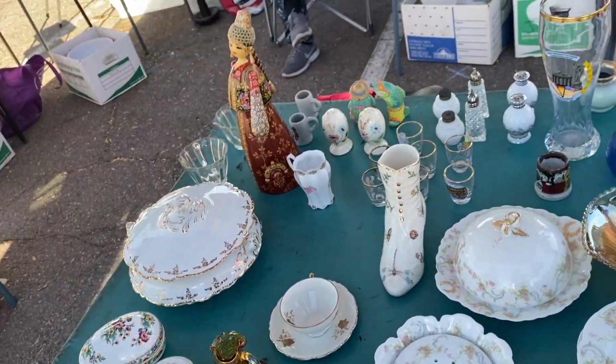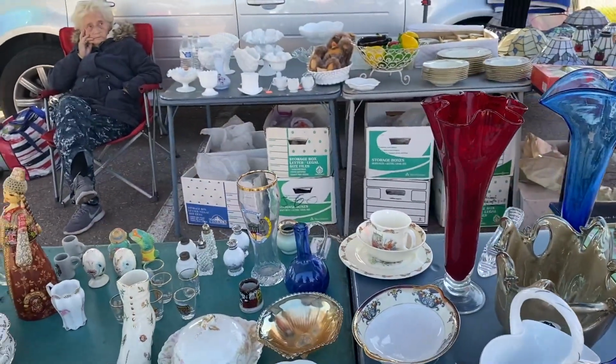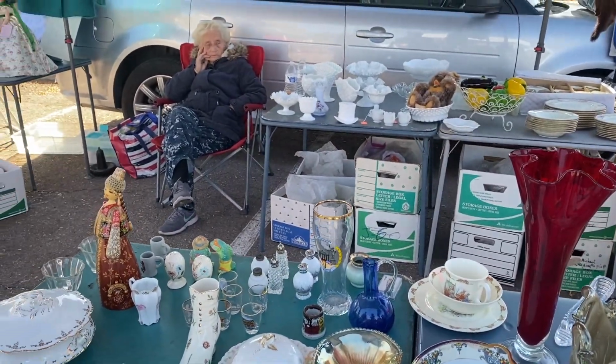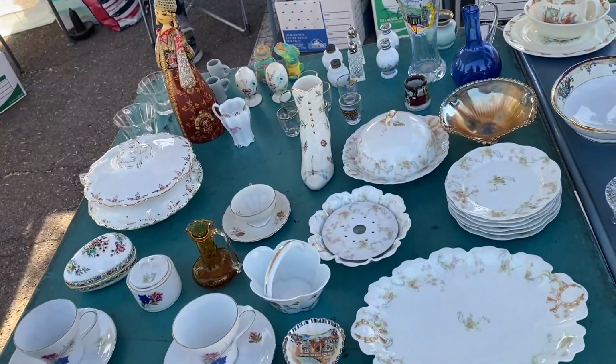I like this piece too. That's German, but of course I like German pieces. Yeah, I don't blame you. They've got some gorgeous pieces. Oh my god. I can't sell them, but I saw an owl back there that was sleek. I wanted it so bad. It was $35, and I didn't know what it was without stopping to look.